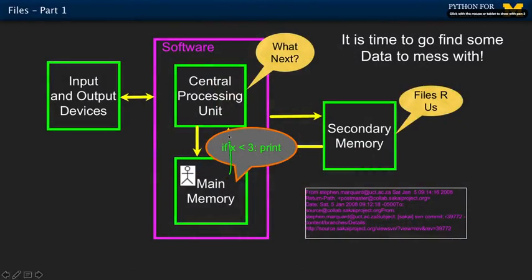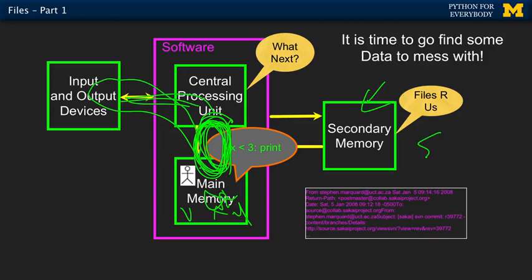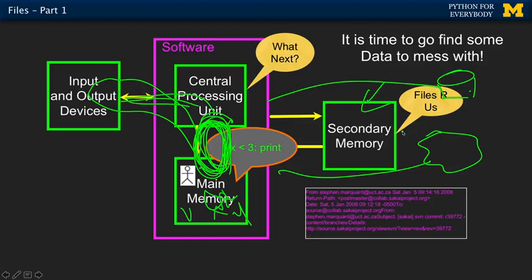What we've been doing so far is practicing sending instructions to the central processing unit and getting stuff back and forth. All the variables like x, y, fruit, and letter all live in memory, and the code gets run there. We did read some stuff from input and print some stuff to output, but now we're going to start working with permanent storage — and later we'll talk to the network and a database. Everything up till now has been keyboard and screen, or just inside the computer, but now we're going to do things to a file.